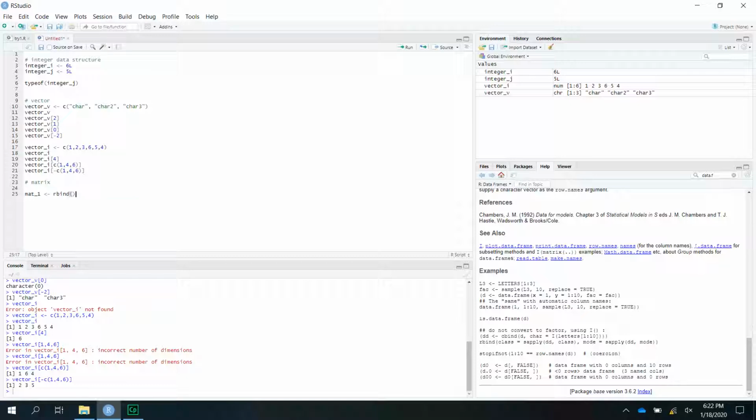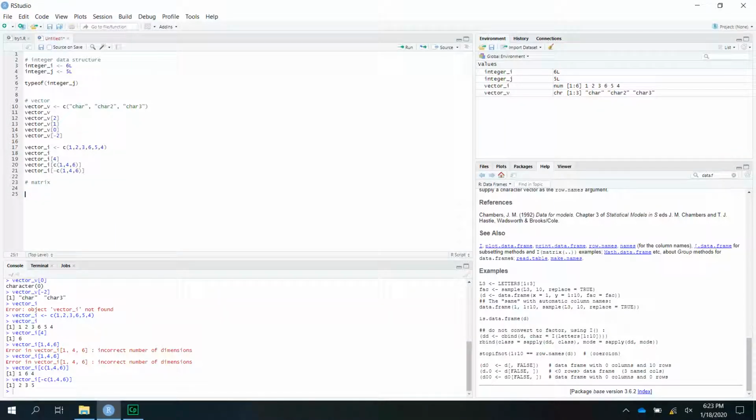With matrix we have to put in the entire data, and specify the number of rows and the number of columns. I will show you an example.